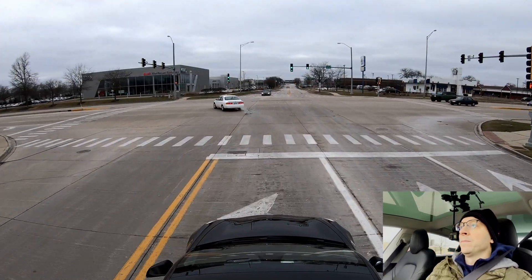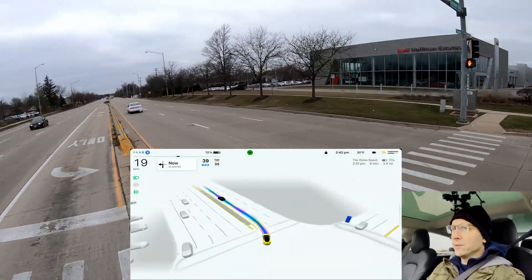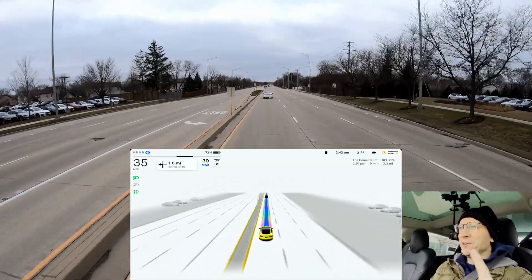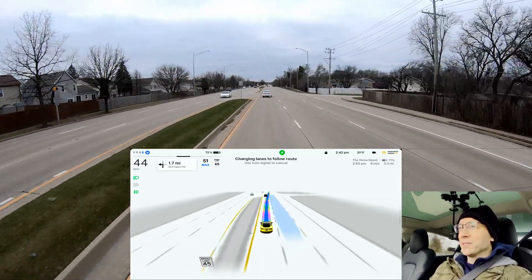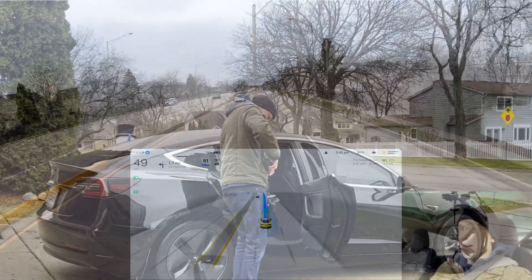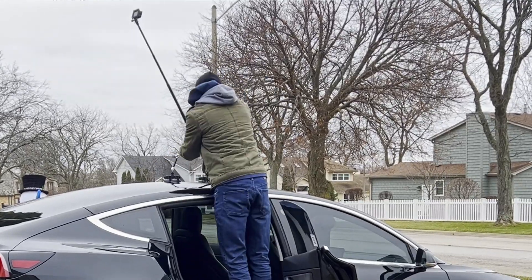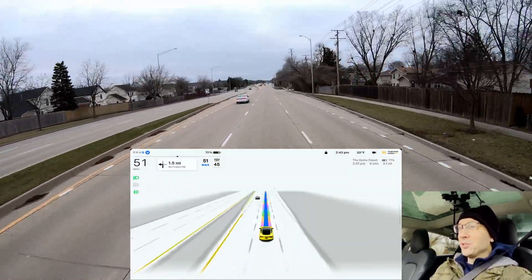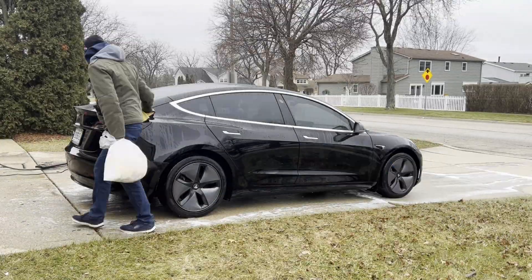I'm going to turn it on now. Here we go. Accelerating forward. It immediately turned yellow there, coming out. Real nice. I'm going through my mind mentally making sure I screwed down the camera up on my car. It's so cold outside that my fingers were starting to freeze, and it was really challenging trying to get it up there. I can hear quite a bit of wind resistance with that camera. I went on a trip to Michigan and they salted the roads like crazy, so I had to wash my car before starting this.